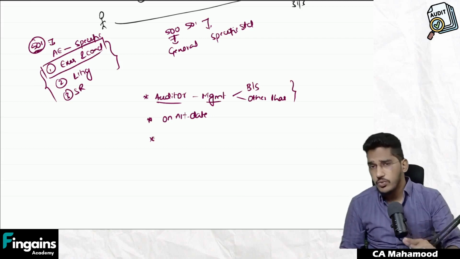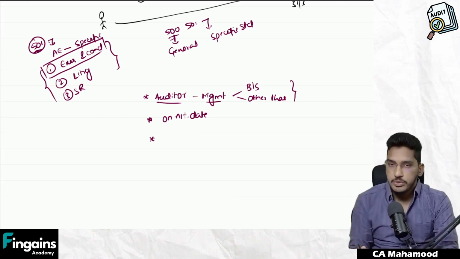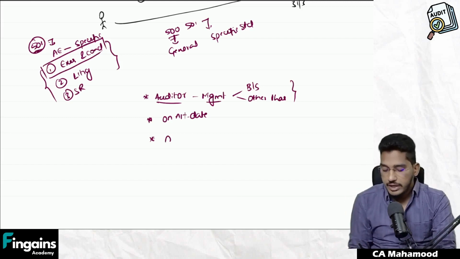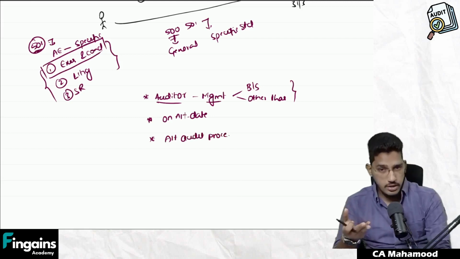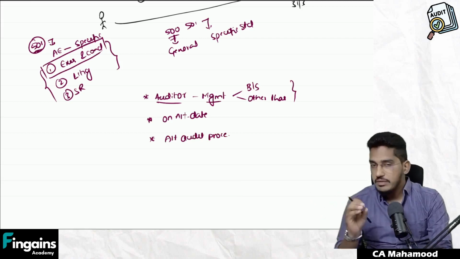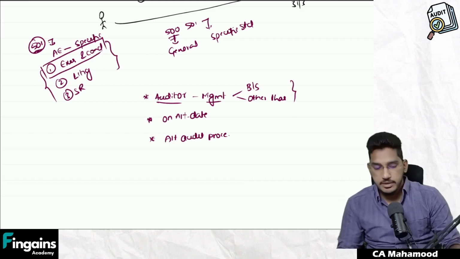Sometimes what will happen is, as an auditor, you are unable to attend the inventory counting process. You want to do it on your own, but that also has become highly impracticable. Then what should you be doing? Then the standard says you should try to perform alternative audit procedures. Sir, what could be alternative audit procedures? There is no hard and fast rule. That's up to the auditor. The auditor himself has to decide what alternative audit procedures he could do to obtain evidence.